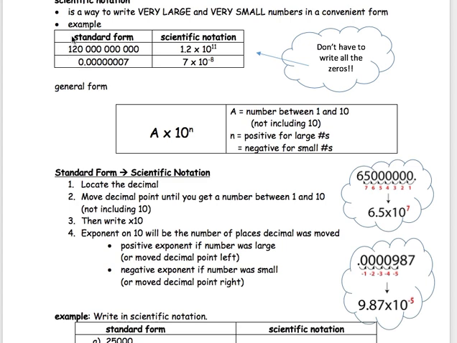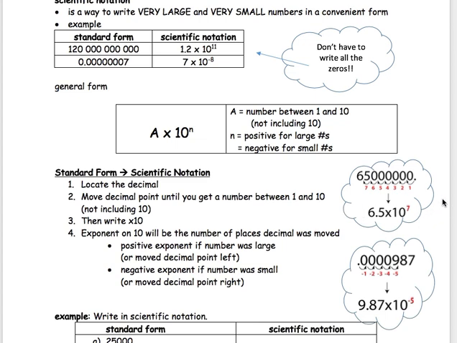So where would the decimal be in this question? Well, we don't write it in, but it's right here on this end. So that's key, find the decimal first. Okay, so there it is in this question here. Now what you want to do is move the decimal until you move it between the numbers, so you have a number between 1 and 10.